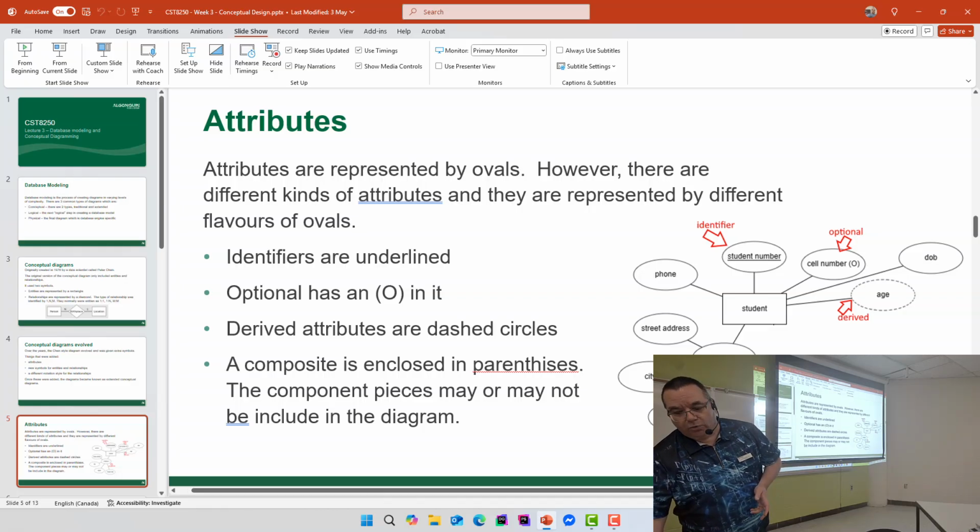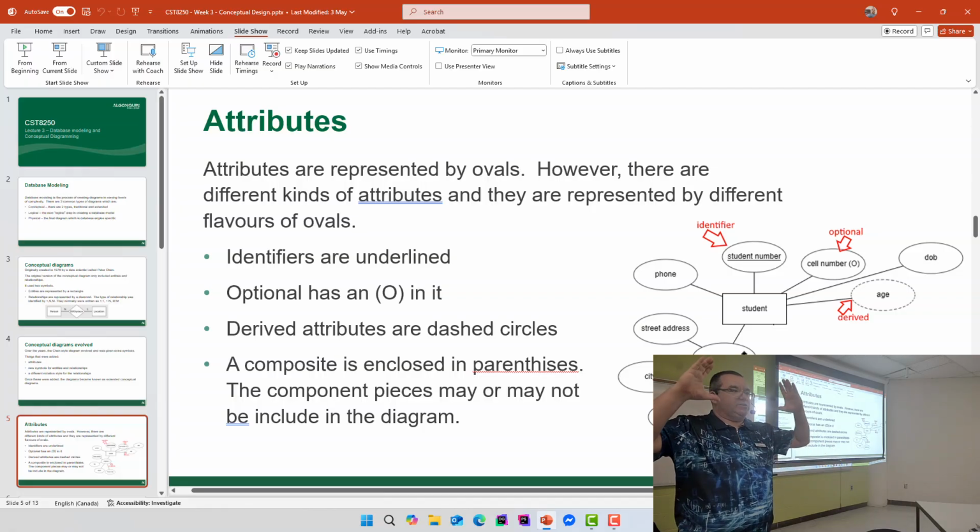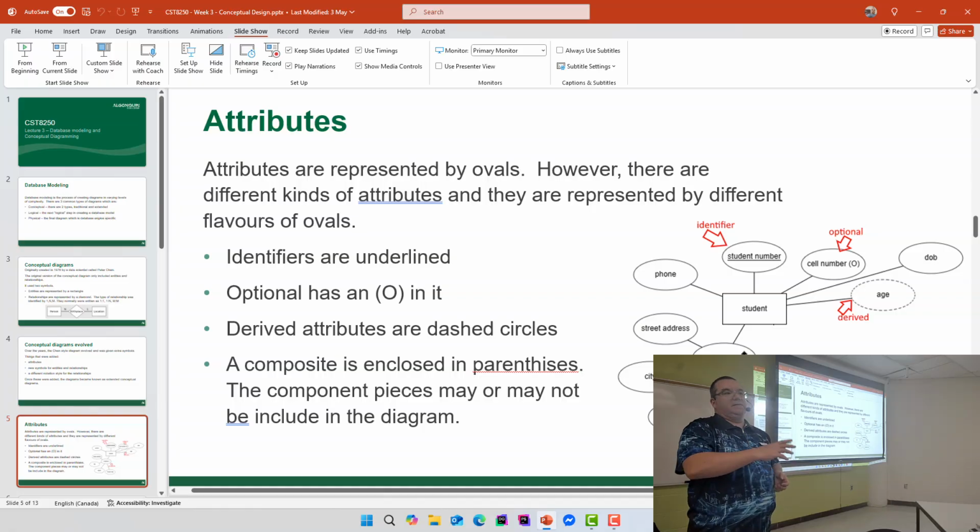Exactly. So when this gets converted to a database table, you would drop this address, but you'd create all four of these instead. So when this becomes a physical diagram, these become the attributes. But at the design stage, when you're trying to explain, we just want to track an address, you can just put in a composite attribute with the parentheses around the name of the attribute, saying this is made up of many things. So at a glance, you can see it's made up of multiple things, and we need to deal with this later.